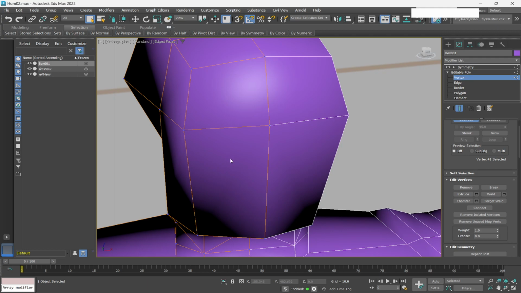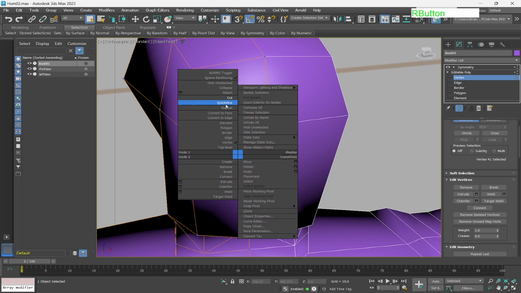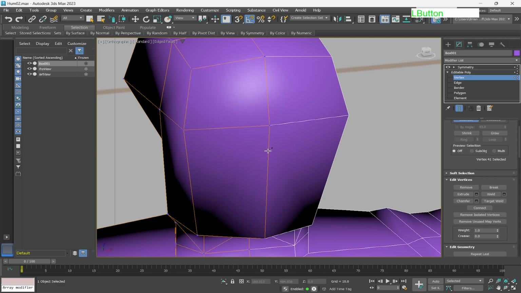So vertex mode, so I can see where I'm putting verts down. Okay, so we've got the eyebrow section sorted out, so we go right click, cut, and this will be the eye orbit. Now I'm going to make it fairly regular as a rectangle, although in practice this vert will end up somewhere around here.